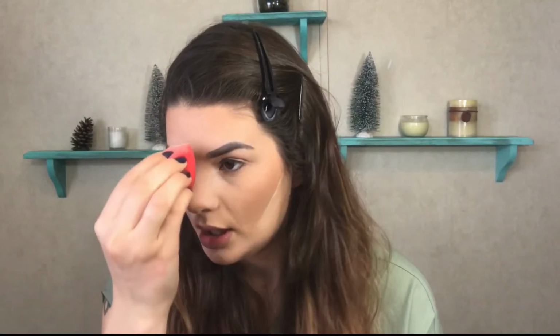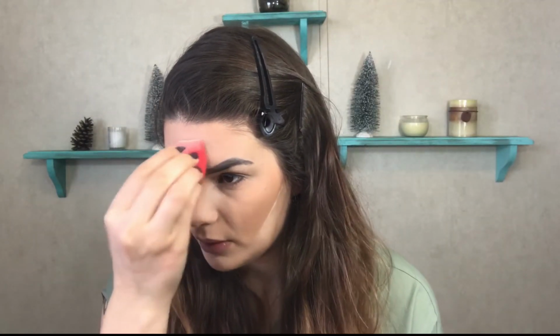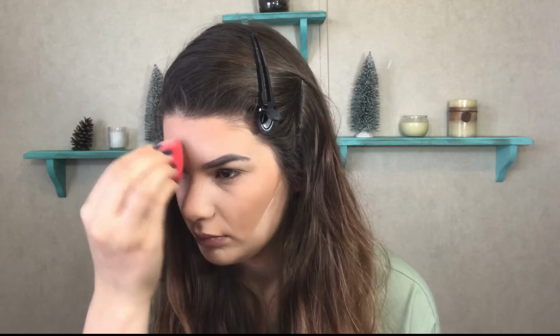You don't want to go too far down because you still have this right here that you don't want to touch. And then we're going to let that sit. Put a little bit on this brush right here, or just a big fluffy brush. And you're just going to want to wipe that away underneath your eyes. Try not to get your nose contour, just because the ones under the eyes have been sitting there. Okay, so I'm going to put a little bit more on my sponge and just kind of plop that right here in the middle, just to kind of highlight our forehead.